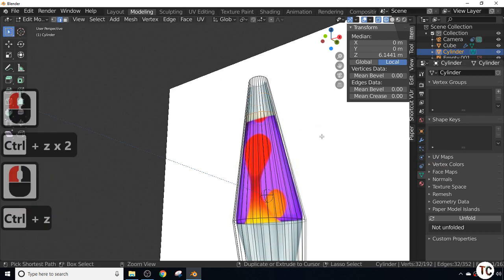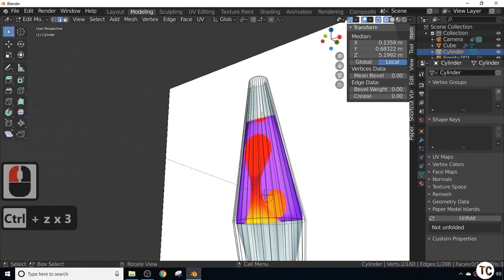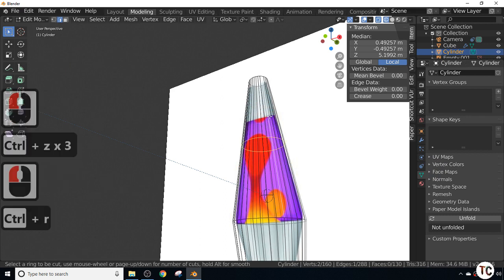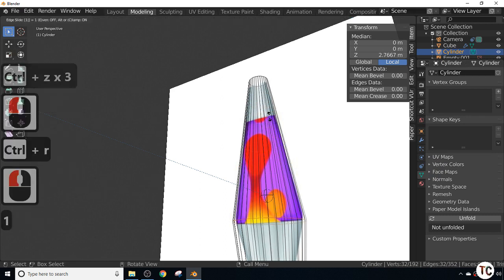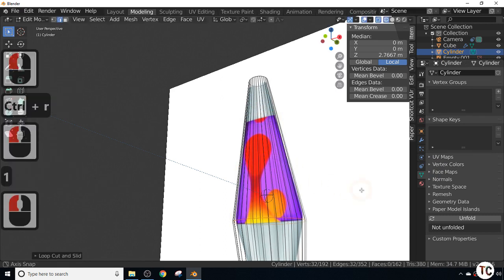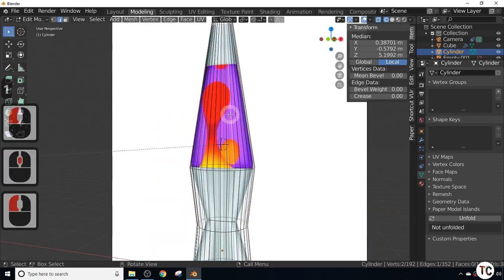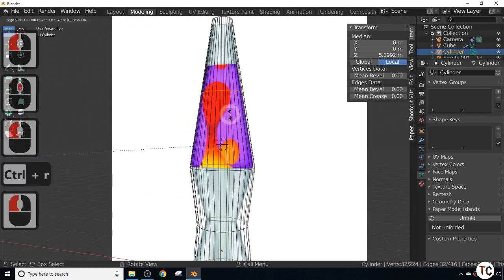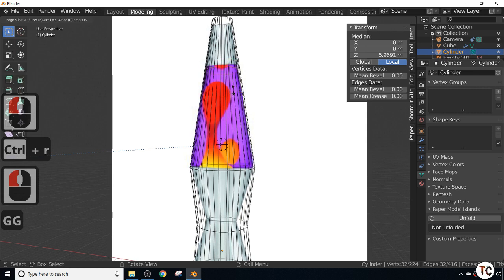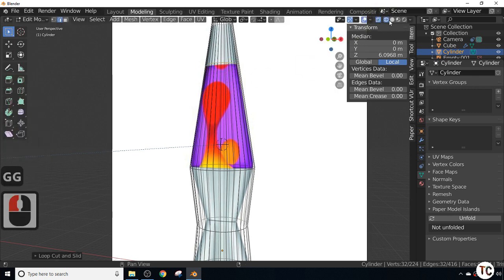Select that back again. I'm just going to Control Z there. Control R, split it. Start again, edit that out. Control R, GG, bring it up so it's more or less level with the line.